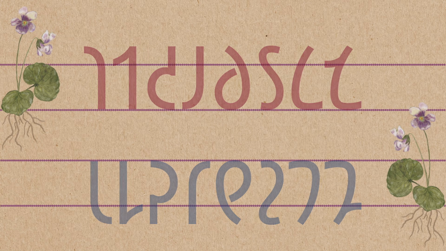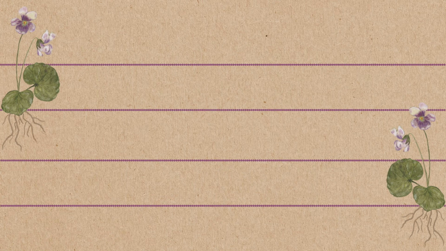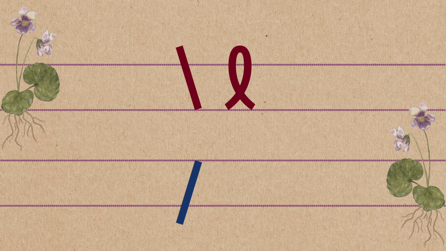There are four further letters in Shavian which don't have this close relationship with each other, but which for practicality are written as tall and deep letters. So y, as in yen, w, as in way, ng, as at the end of words like song, and h, as in high.